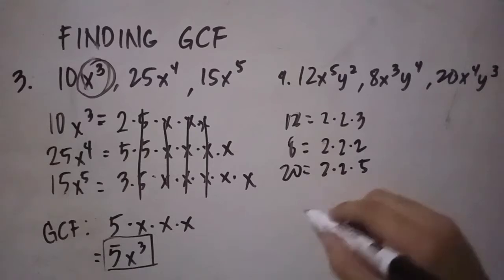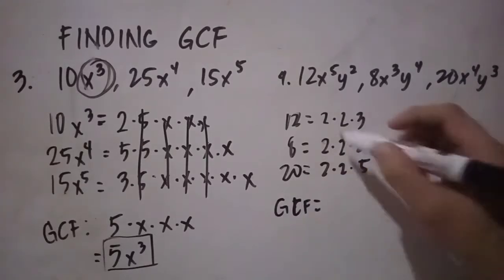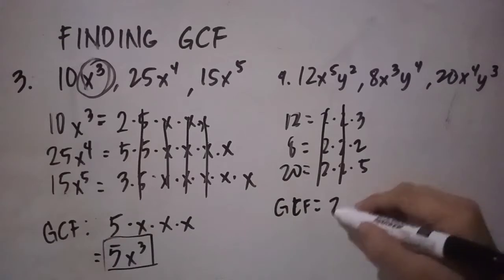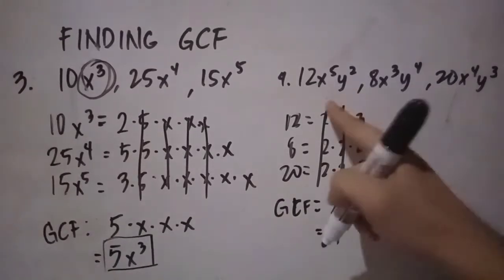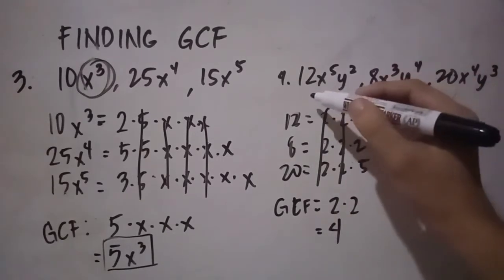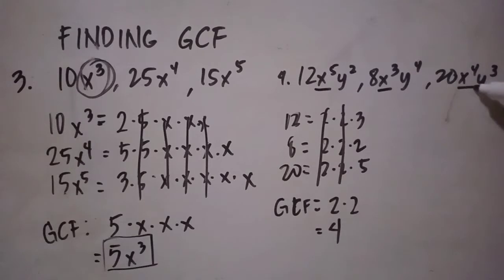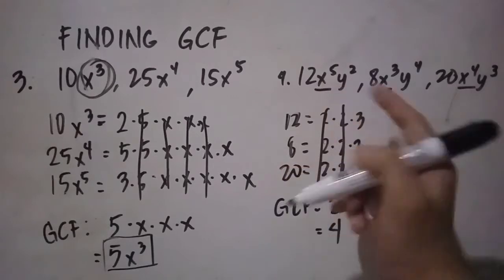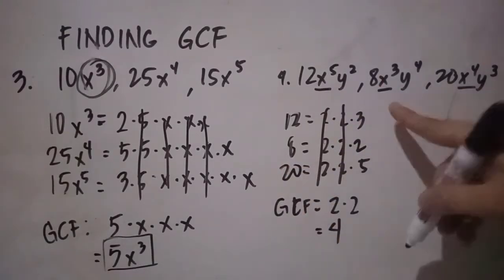Ayan. So, yung GCF ng numerical coefficient is 2 times 2 or 4. Ngayon, ang kulang na lang is yung variables, ano? So, isa-isahin muna natin yung variables. So, we have x to the 5th, x cubed, at saka x to the 4th power. So, kung i-apply natin yung technique gaya nito, kukunin lang natin yung pinakamababang power. Yan yung magiging GCF nila.